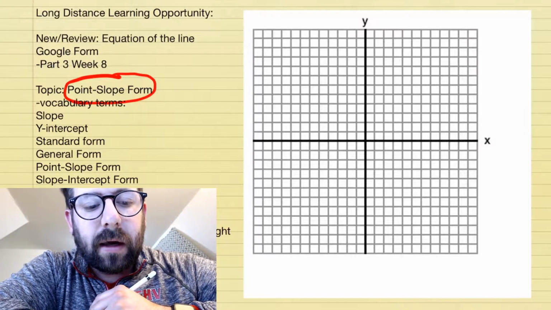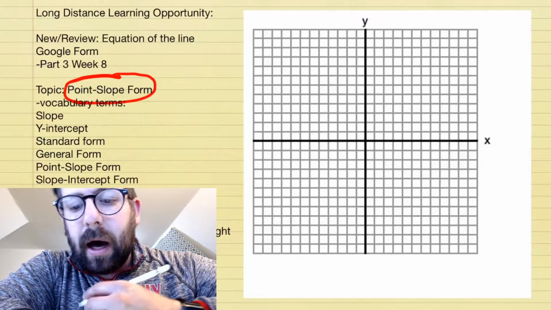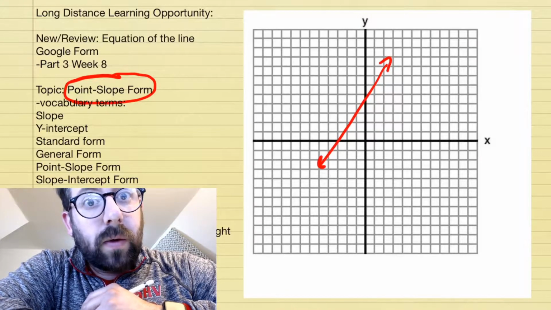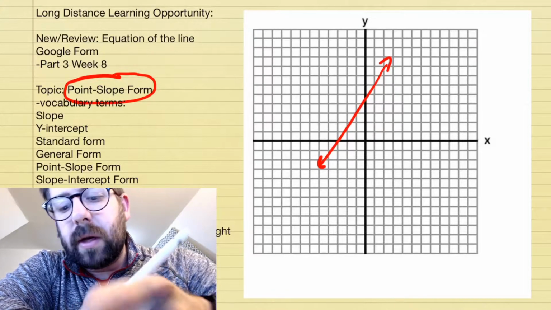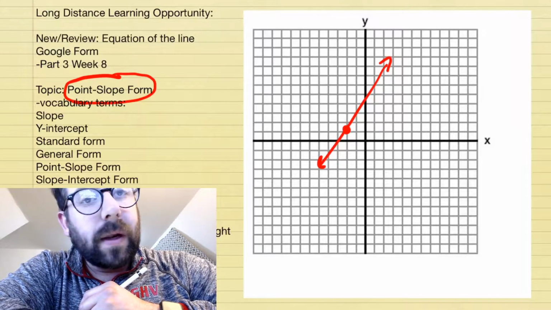This is what we were talking about in the video from Sunday night or Monday morning, if you checked it out then. It's where you have an equation of a line, and all you need to get the formula for it is one of the points on it, like a nice clean dot, and then the slope of the line.